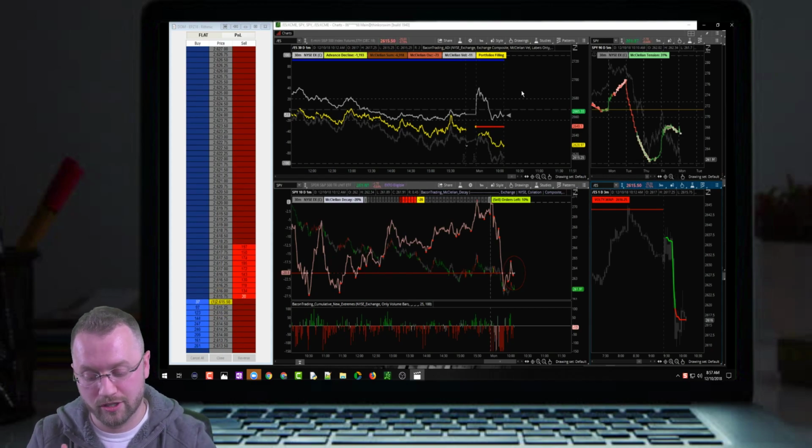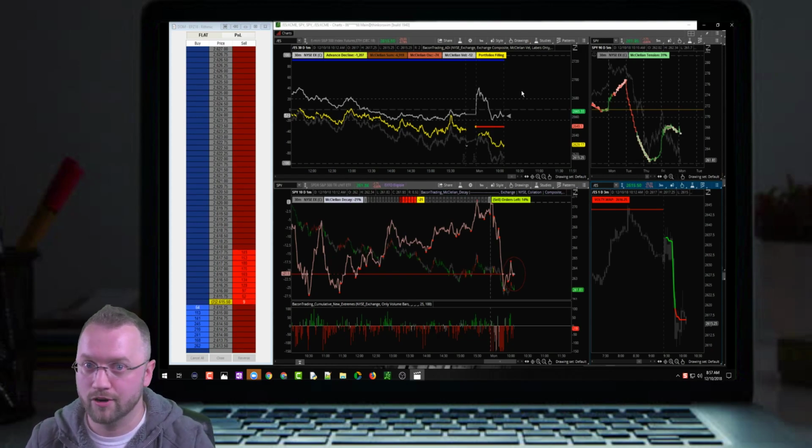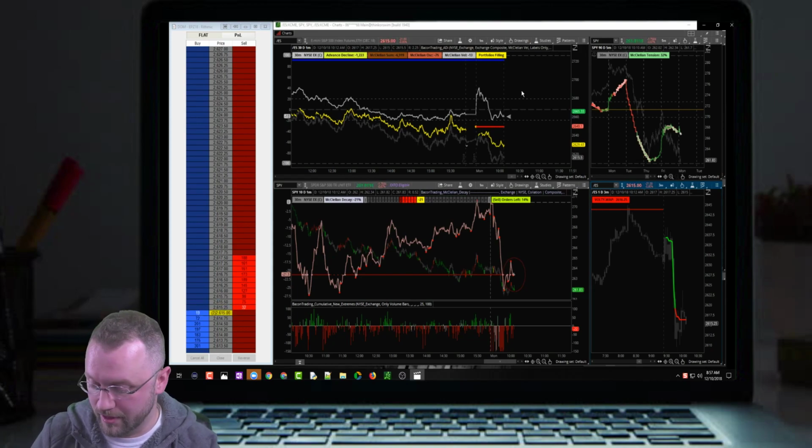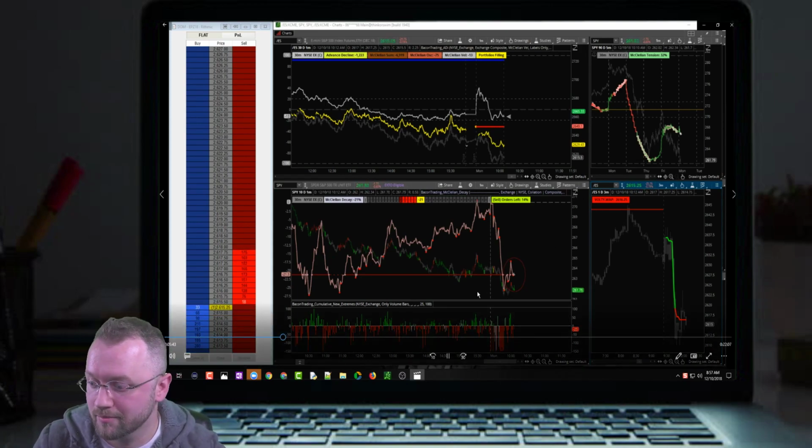So my structure lets me know which side to look for. I track whether there's trend traders in the market or not over time. Whether I trade it or not, I track it. And then I look for an execution point, and I do that. So let's look at how this developed.